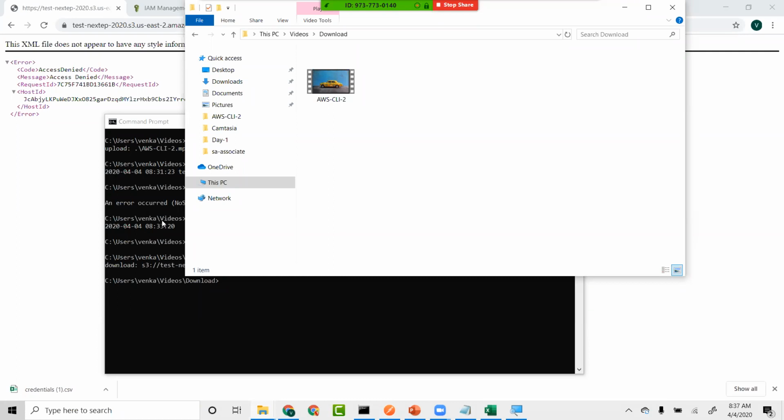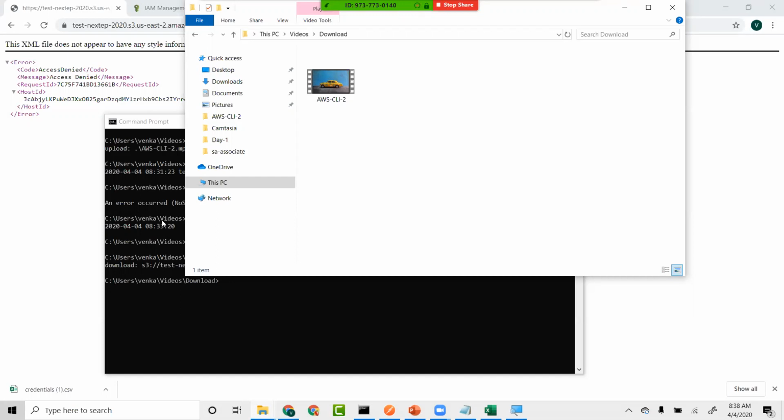Hey Venkat, one quick question here. So you downloaded, you uploaded, fine. But for example, if there are say 100 files getting uploaded every day with different timestamps, but I only want to download all the files within that timestamp, is there any wildcard or something we can use, or is that possible in this case?